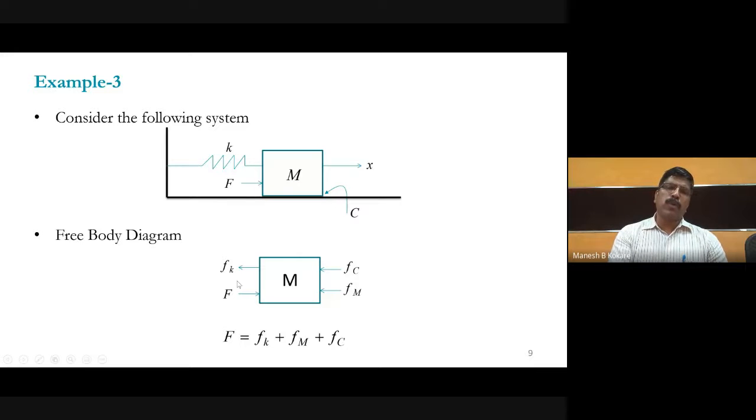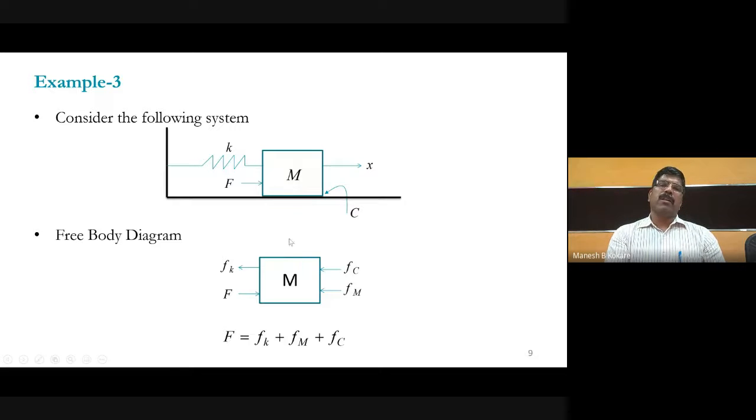So if you draw the full free body diagram of this figure, you will see that on this mass element there is a force from left to right, which is the input force, the force you are applying. So definitely this mass element will try to shift, but because of this spring, it will pull with the force Fk. Also, it will have its own opposing force, given by Fm.